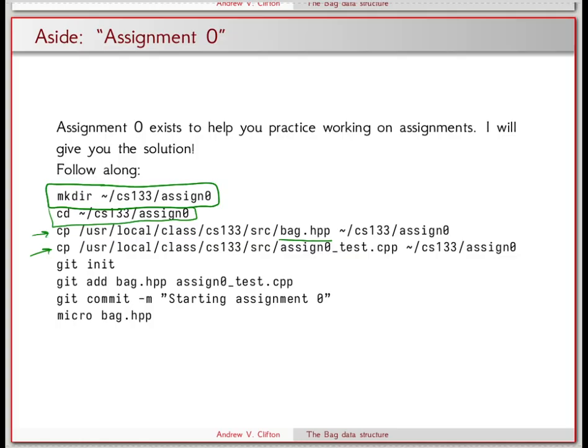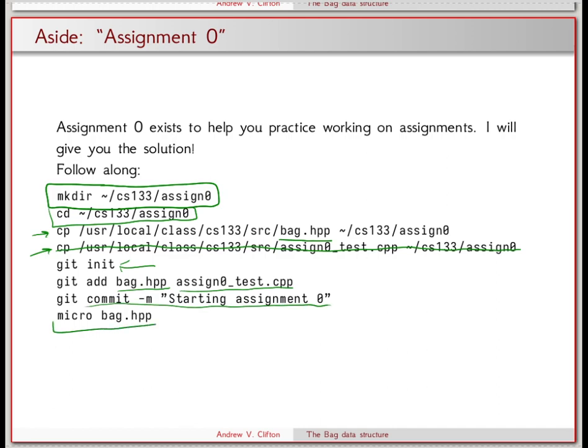The second one here, you don't have to do this. If you just run the test assignment script, it'll grab a copy of that for you. But if you want to look at that test script or run it manually, you'll need that. Then we'll create our Git directory. So we'll do git init. We will do a starting commit here where we will add our first 2 files, the HPP and the CPP file. We'll do a git commit just to say, hey, we're starting assignment 0.